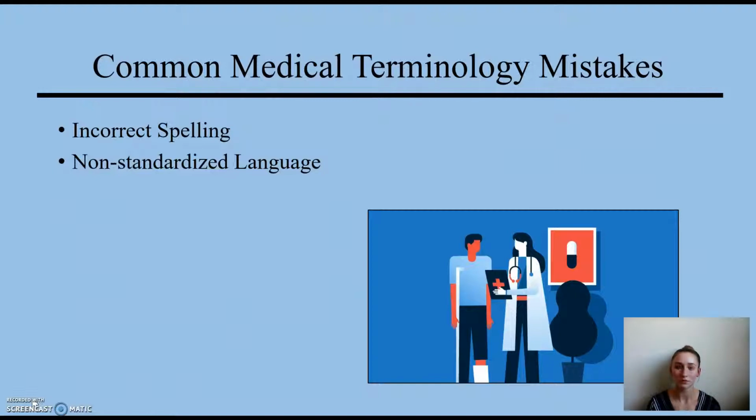One common mistake with medical terminology is incorrect spelling. Back in the day, we did not have all of the advanced electronic systems that we have today. Therefore, providers would make handwritten orders that weren't always legible. According to the Center for Advancement of Health, U.S. hospitals that switched to computerized physician order entry systems saw a 66% drop in prescription errors.